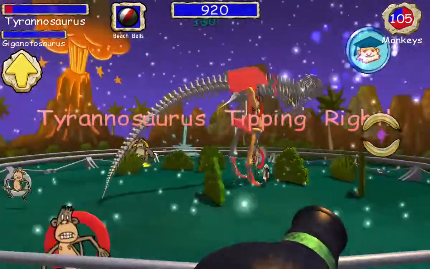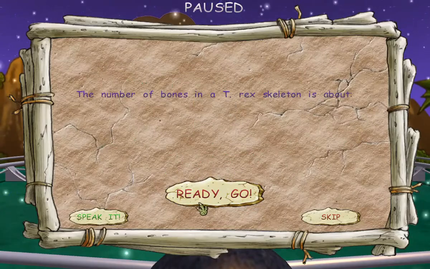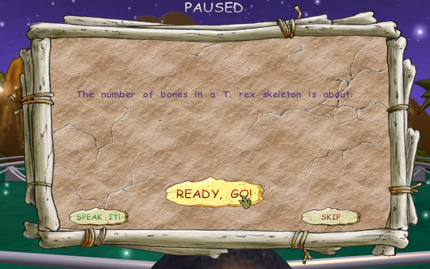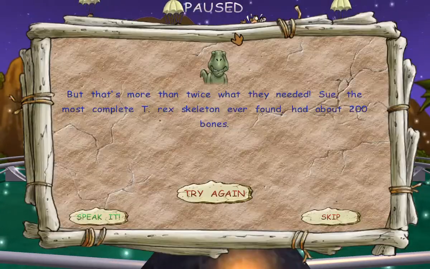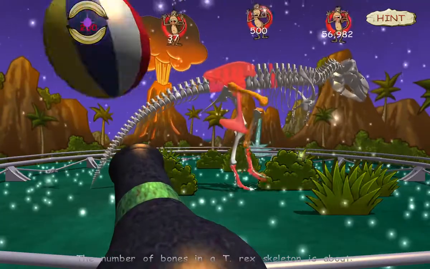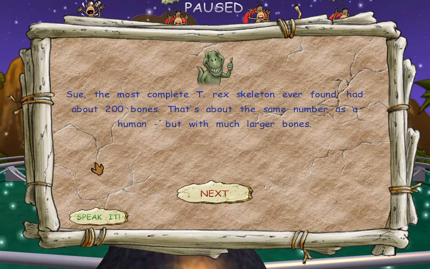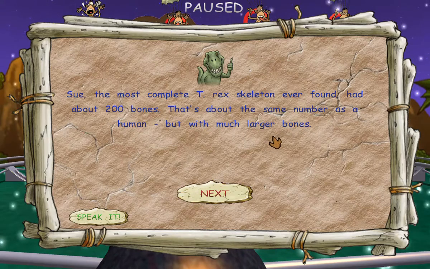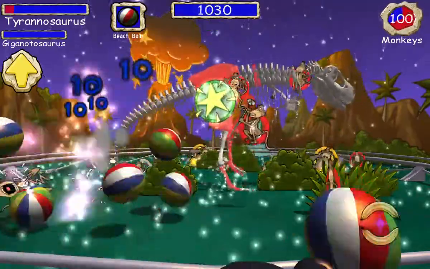Alert! The dinosaur is skipping right! The number of bones in a T-Rex skeleton is about 500. Good guess, but that's more than... 200. You're a paleo genius! So, the most complete T-Rex skeleton ever found had about 200 bones. That's about the same number as a human, but with much larger bones. Next. You unlock the star power-up. This heals a few bones.